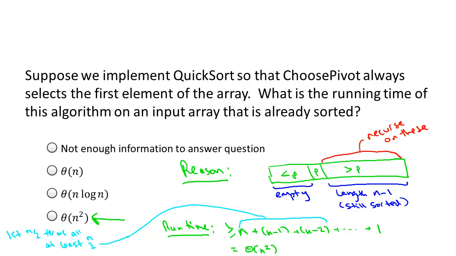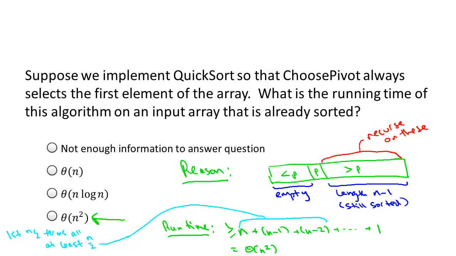So what was the best case? What is the highest quality pivot we could hope for? Again, we think of the quality of a pivot as the amount of balance that it provides between the two subproblems. So ideally, we choose a pivot which gives us two subproblems, both of size n over 2 or less. And there's a name for the element that would give us that perfectly balanced split: it's the median element of the array. The element where exactly half of the elements are less than it and half of the elements are bigger than it would give us an essentially perfect 50-50 split of the input array.